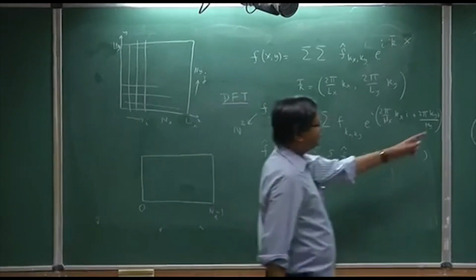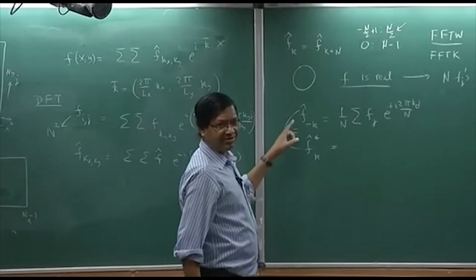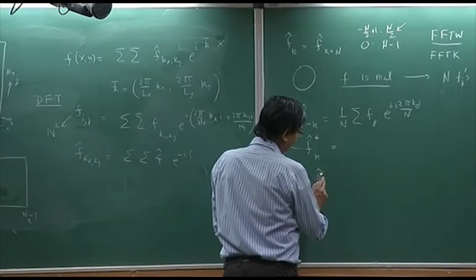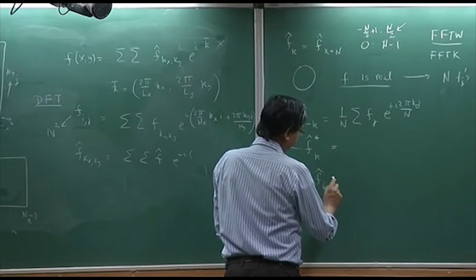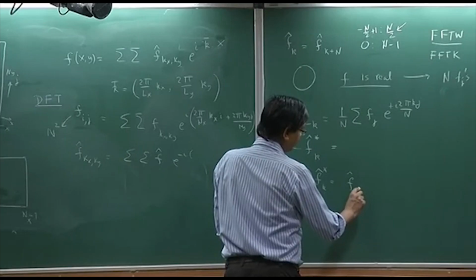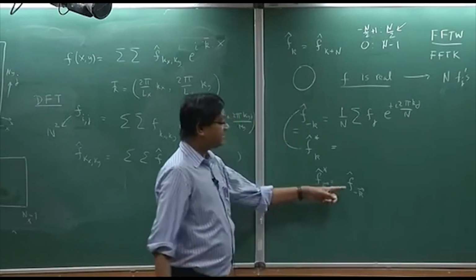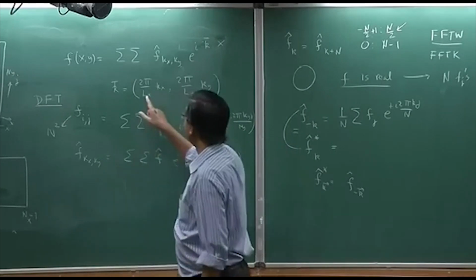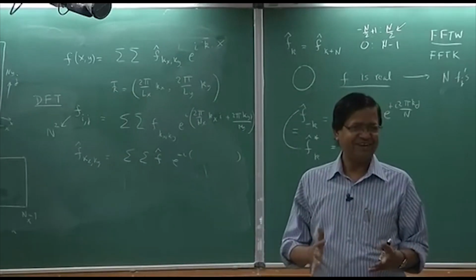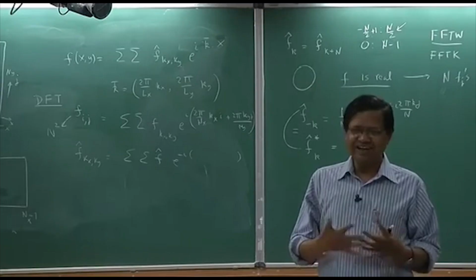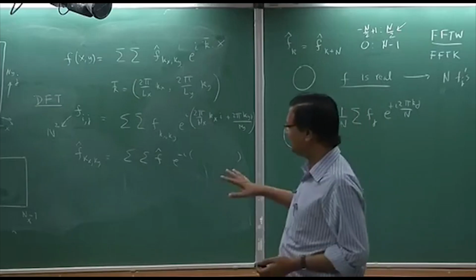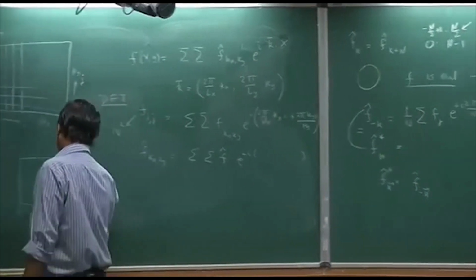Now, you can generalize this property for 2D, this is for 1D, or in fact any dimension. f hat star of k is f hat of minus k. The k's are vectors, no? These form a vector. Well, this is very similar to what you do in solid state physics, right? What is the Bravais lattice is an identical formalism. This is in fact the Fourier transform. I am sure you know about this, but you need to think a little bit more about this stuff.